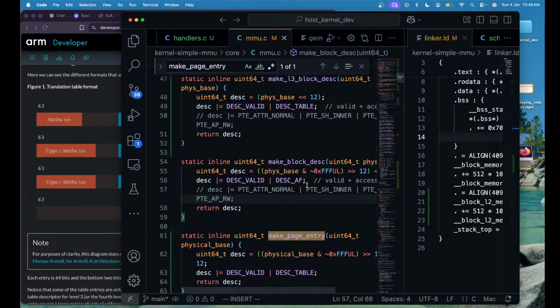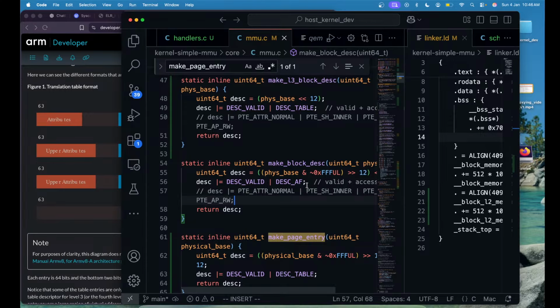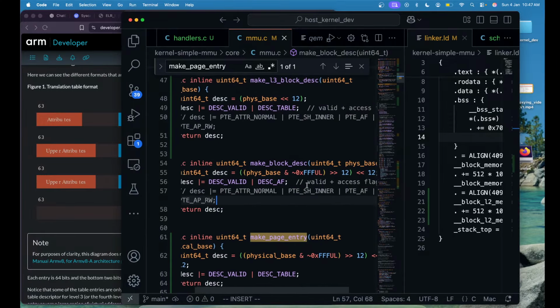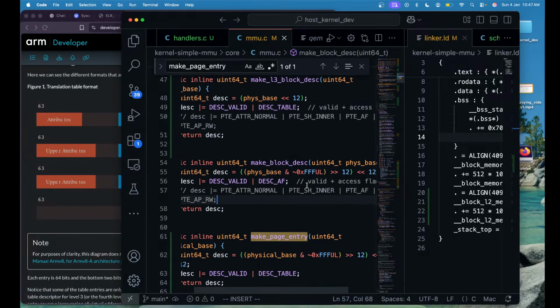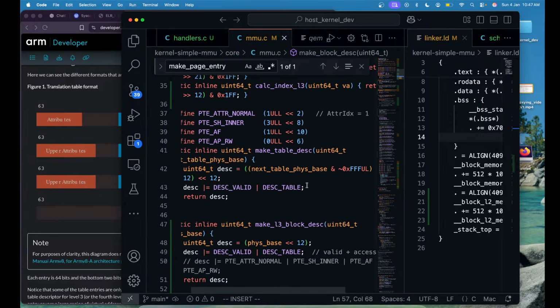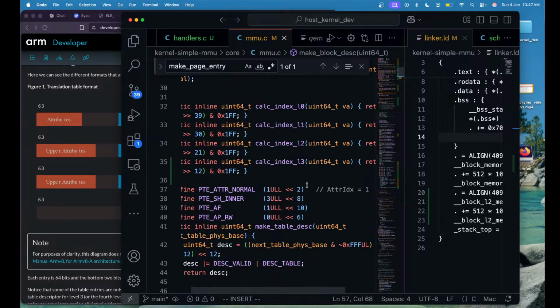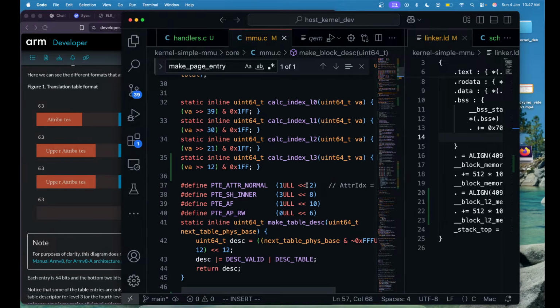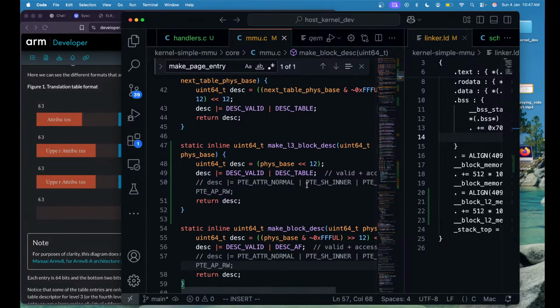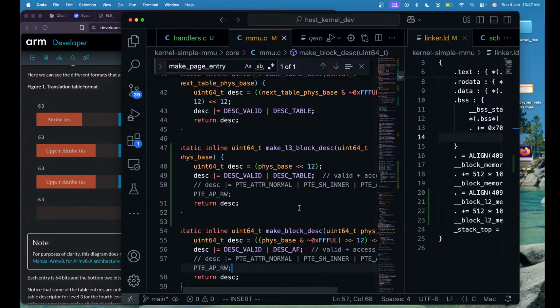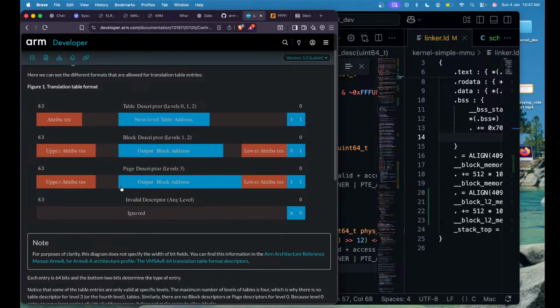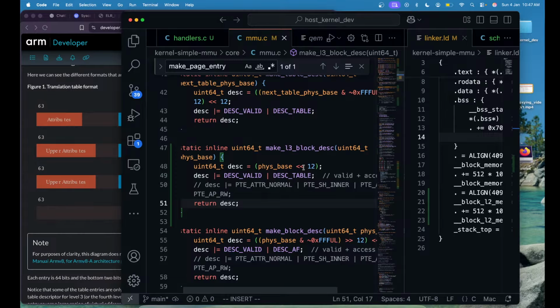Physical base, and I right shift it. That's left shift, so the address should start from this. Then should I left shift?